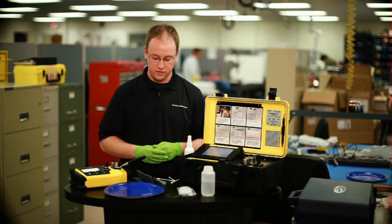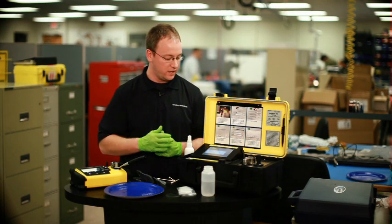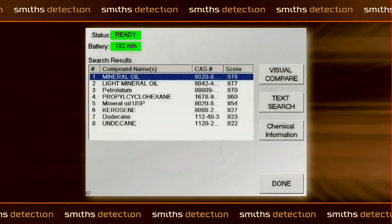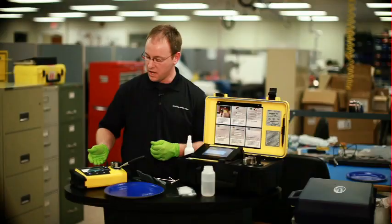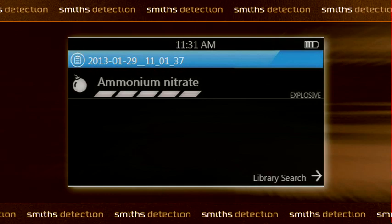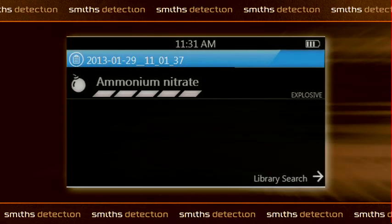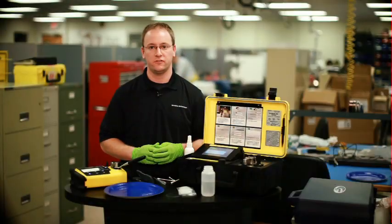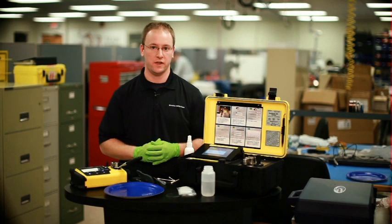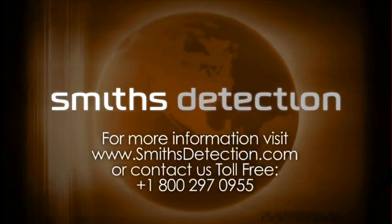So the HazMatID is just finishing up. The HazMatID Elite is completing its analysis. Here's our HazMatID result showing hits for mineral oil and other types of hydrocarbons. And when the HazMatID Elite finishes its analysis, it's going to show us a hit for an explosive precursor, in this case, ammonium nitrate. What we've shown is that the ClearSampler can be used for these difficult samples that you encounter in the field, and therefore increases the usefulness of your HazMatID products.